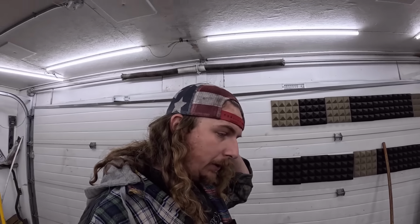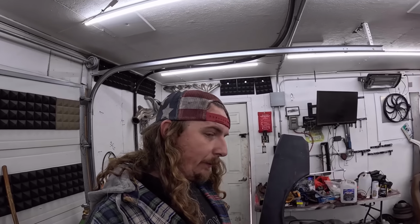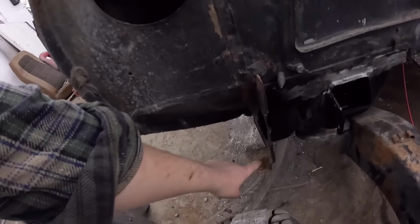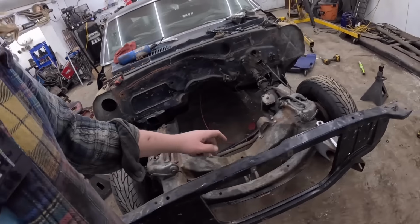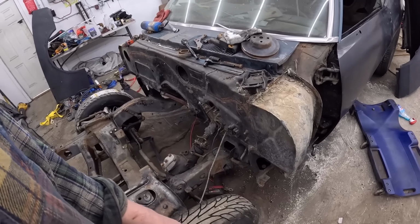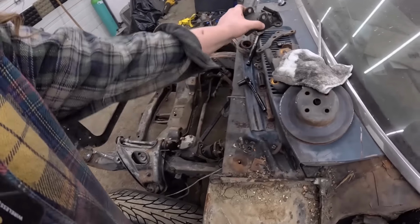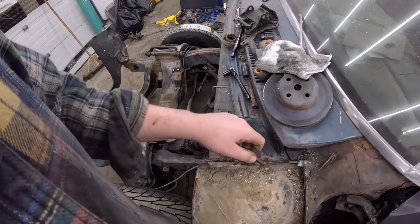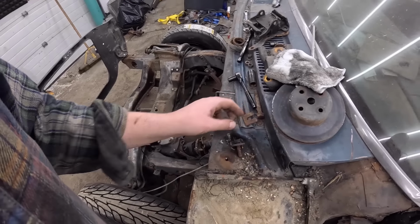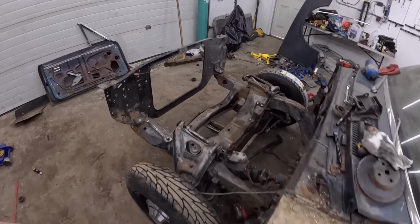All we have to do now, I wanna put the fenders on, hang those real quick, and just make sure everything kinda lines up a little bit. I do gotta, on the other side, this little tab here is bust. So I'm gonna have to take that off, well, a little nut on there, so it's happy. And then just kind of fit some fenders on. I think most of the bolts I left stored properly. And nothing's permanent. We also have to take this all off. I'll probably paint in there black or whatever.